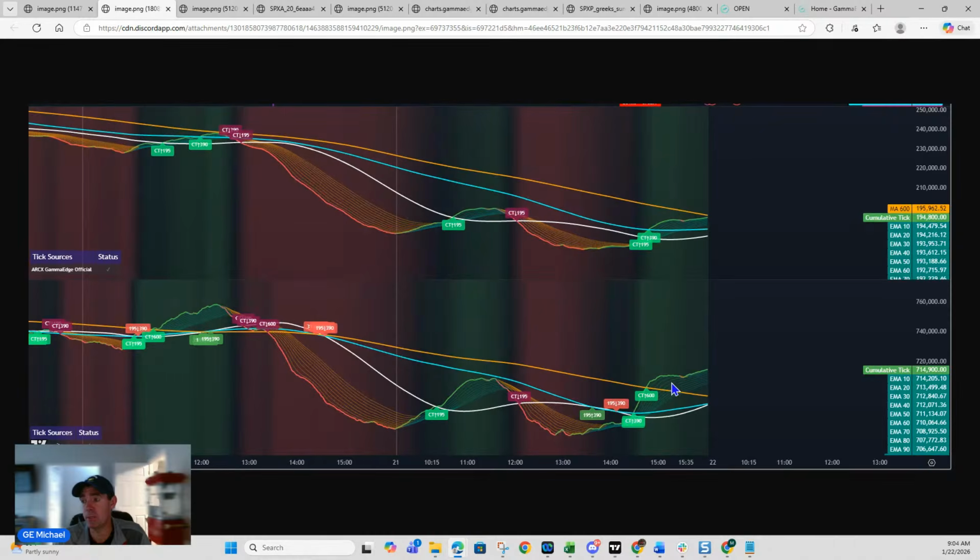Do we continue to the upside on the tick US, and then we start seeing the moving averages stacking in the proper order, or do we see some sort of failure? The key point I like to see is I like to see us making higher highs on the tick as the spot price continues to move up.